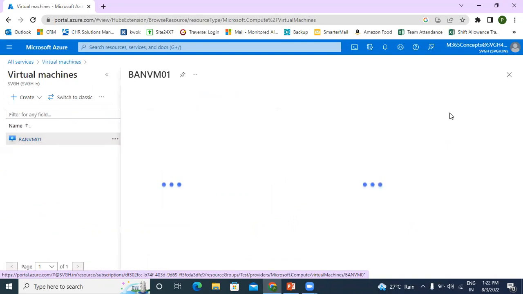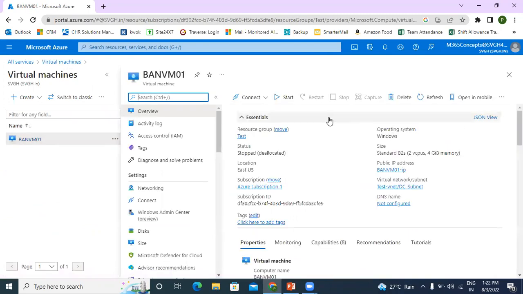If we can see that the machine is in a stopped state, we can start the virtual machine, and we'll ask the user to check the RDP connection again.